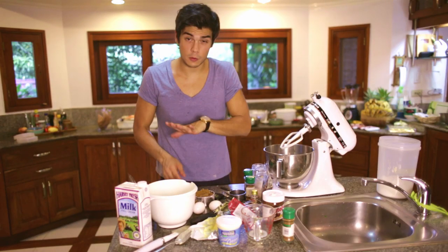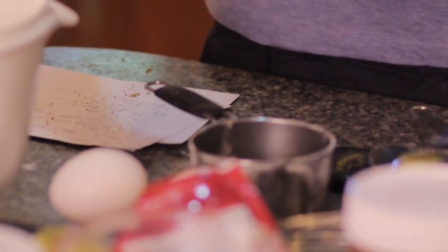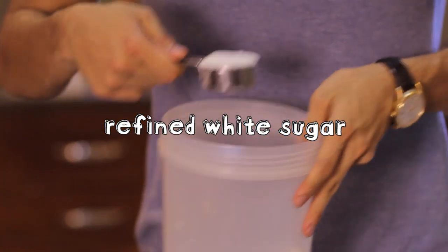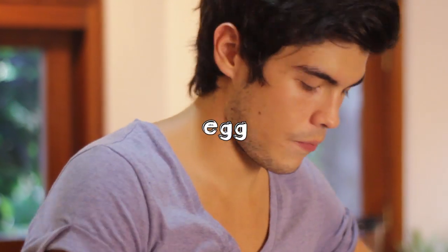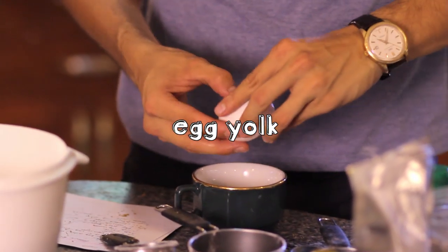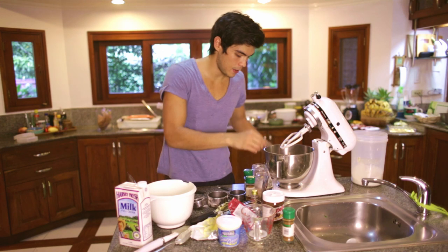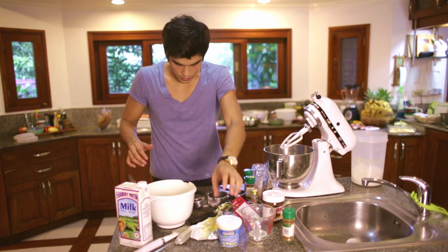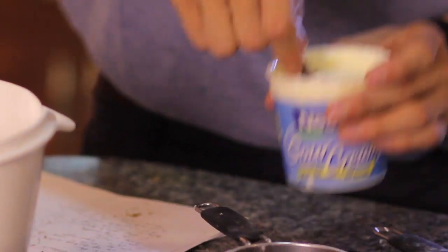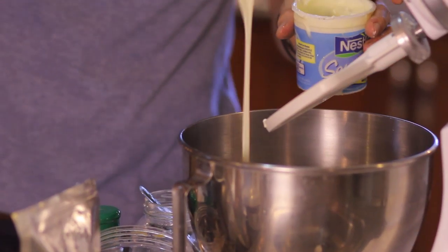Now the next thing that we're gonna do is our wet ingredients basically. So we're gonna start with 1 1/4 cup of brown sugar. Then we're gonna do 1/4 cup of just white, regular refined sugar. To this, we're gonna add a whole egg. And then we're just gonna add 1 yolk. Next, we're gonna add just a little bit of sour cream here. So I'm gonna get 1 tablespoon, basically. If you wanna use sour cream, you can use sour cream. If you wanna use Greek yogurt, you can also use Greek yogurt.